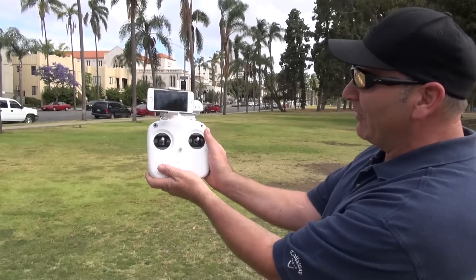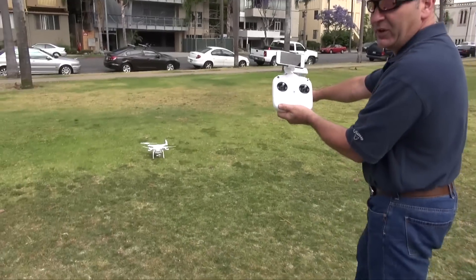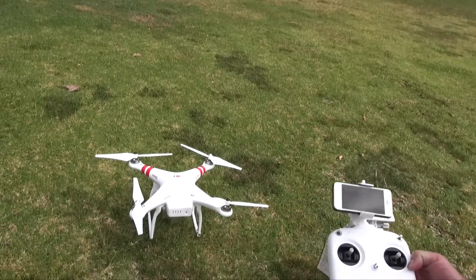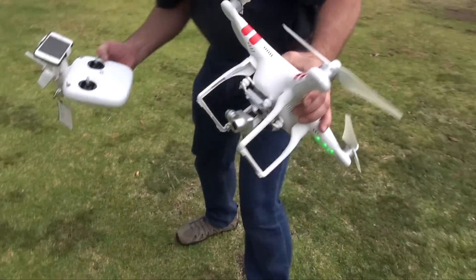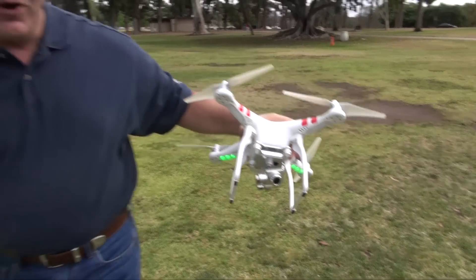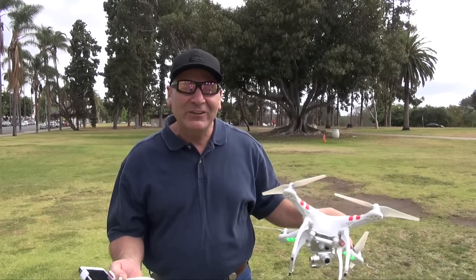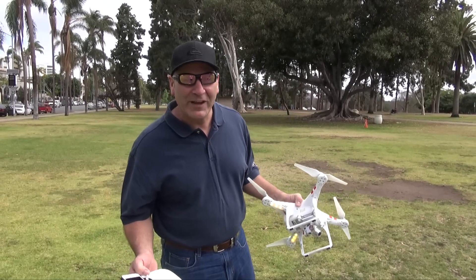This switch goes up and down; this switch makes it go forward and back. You want to keep the battery towards you. Normally you're going to fly with the battery facing towards you, but you can get orientated pretty easy to what's going on. Overall, it's unbelievably easy to use. You can see the gimbal here — it's completely compensating for everything the helicopter is doing. This is one bad boy toy. This is going to take videography to the whole next level. Just put the battery in and push the controls and it goes. Crazy easy.